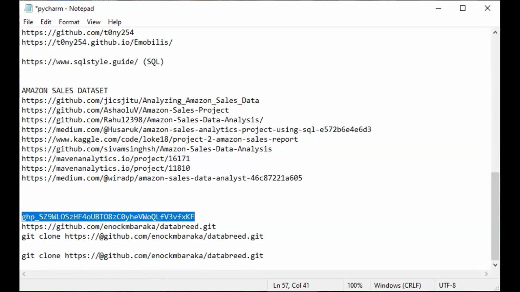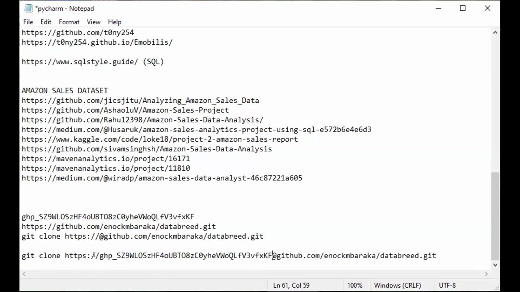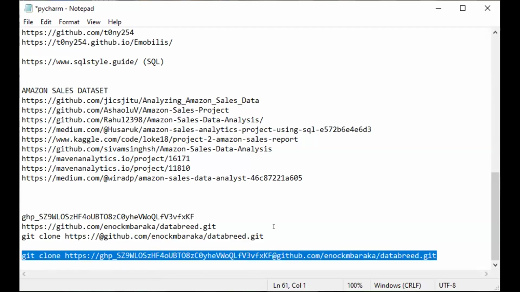You copy, and then you paste it just before the at and between the 2 forward slashes. Before at, so like this, you paste it that way. So this should be your complete link now.